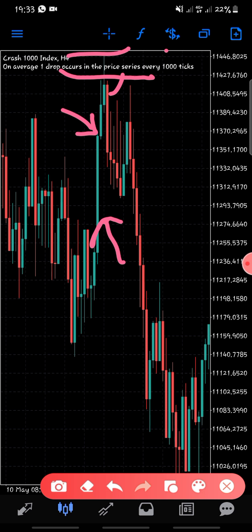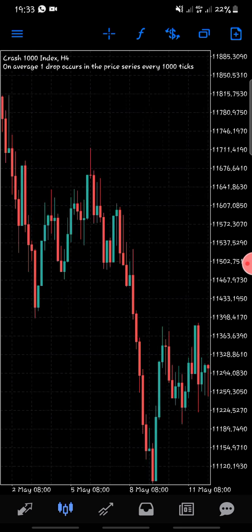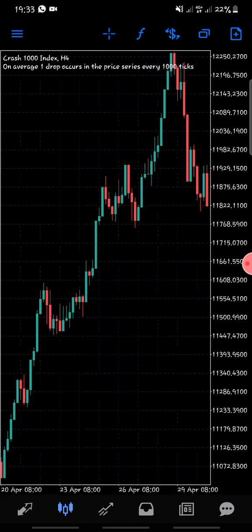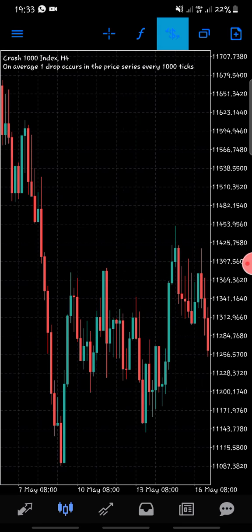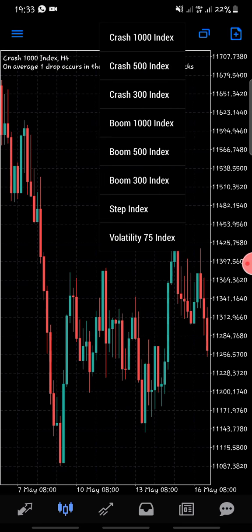Okay, you set your SL below the previous low, and then what do you see next? You see a good move downward. You see that? You see a good move downward. So let's look for another bearish engulfing candle. There should be a lot. Okay, let's move to something better.